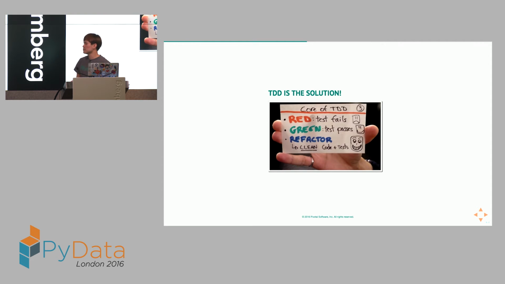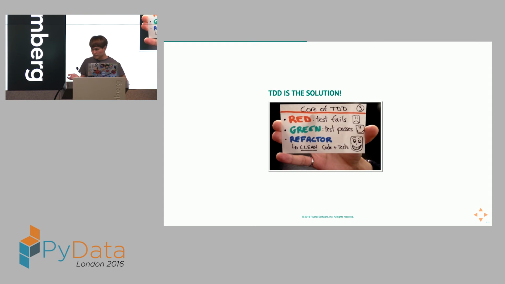Well, at Pivotal Labs, we have a core practice which is called TDD. It stands for test-driven development. And what is actually TDD? In TDD, you start by writing your test first. Then you write as little code as possible to make the test pass. And then you just refactor your code. So this is TDD.